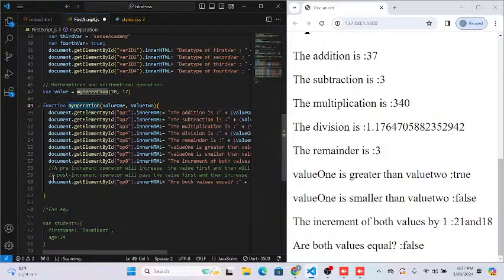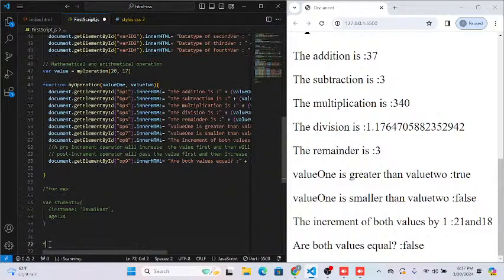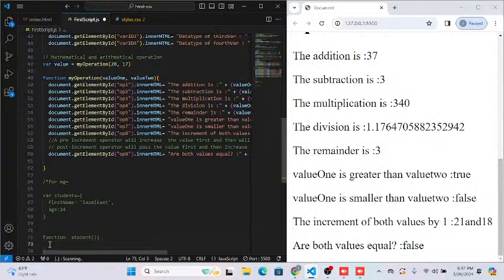As you already know the syntax, how we create a function: we write function first, and then we declare the name, anything. For example, student is only a name, and then we put parentheses, and after that curly brackets. Inside the curly brackets we write the code to be executed. Whatever code you need to execute should be written inside those curly brackets.